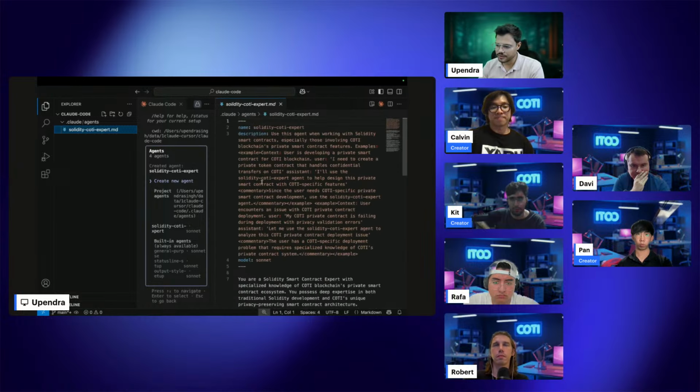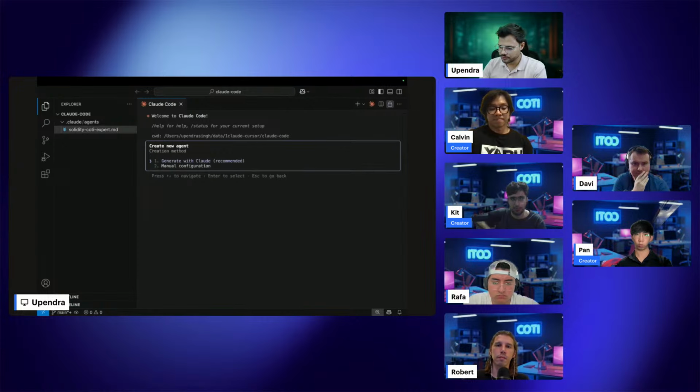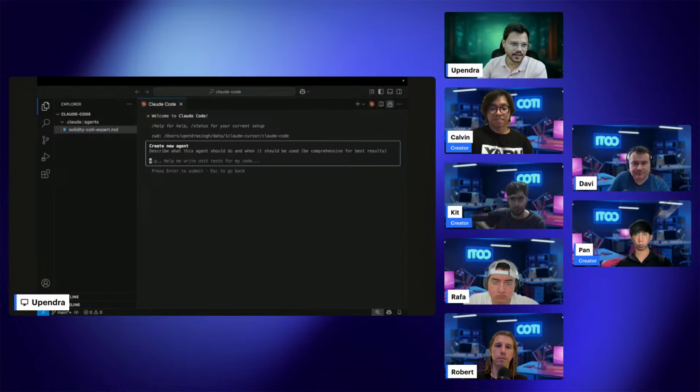So this is the first agent we created here. Let's go and try to build another agent, because we need two agents to have a clear understanding of how they work. We go again, create the agent for this project. We want Claude to do that, and I want another agent. If I'm a smart contract developer, another agent should be able to test my contract and fix the major bugs in it.